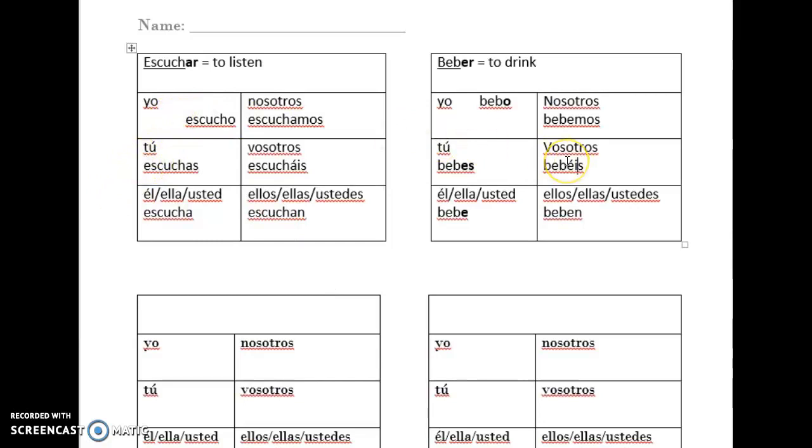But anyway, I hope that this is helpful for you. And if you have any questions or want to sit down with me in person and just hash this out for a while, I would be happy to do that, or over the phone or via online conferencing, whatever works for you. This is a very fundamental building block of the language. And it's important that you understand at least the concept of how it works and how to apply the patterns. So please get in touch with me if you're struggling with how verb conjugations work.